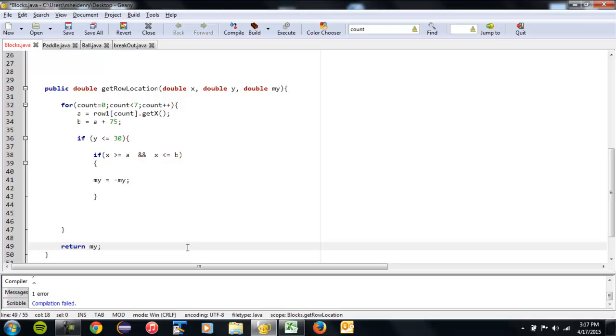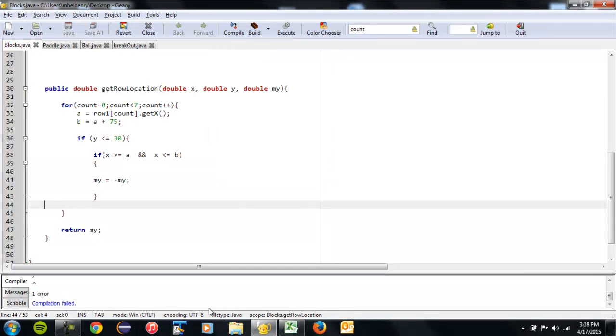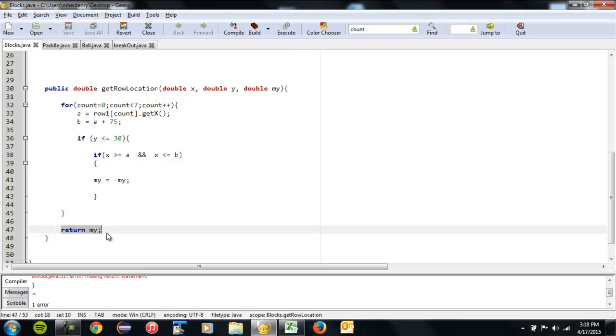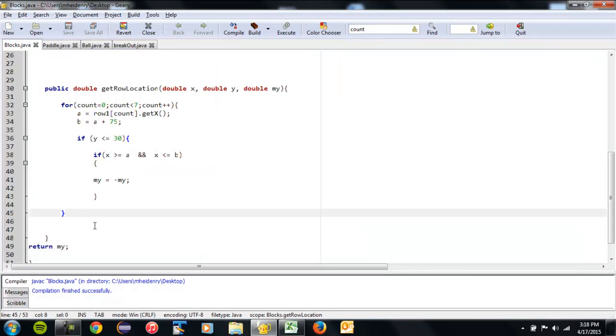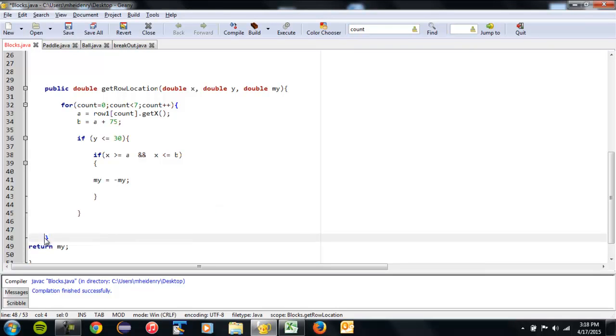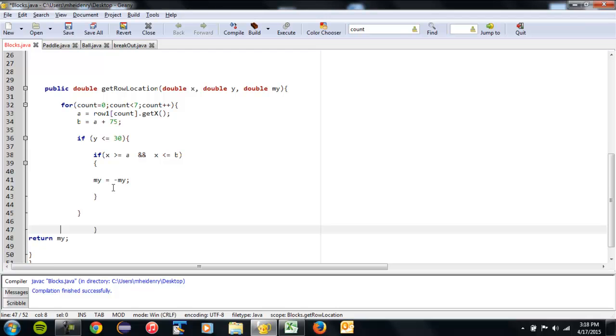So it needs to be right before the closing bracket. And one more. Got a lot of curly braces here. Okay. That's why you want to have nice and organized curly braces, which I currently really don't.